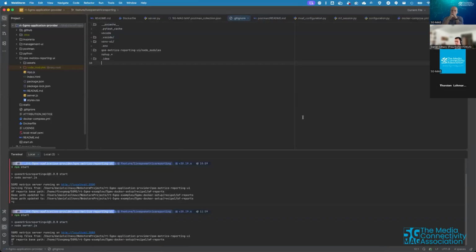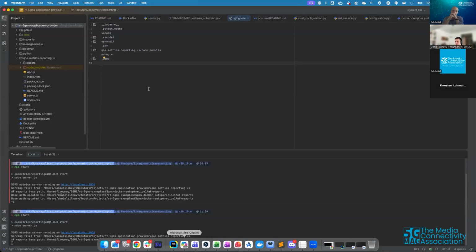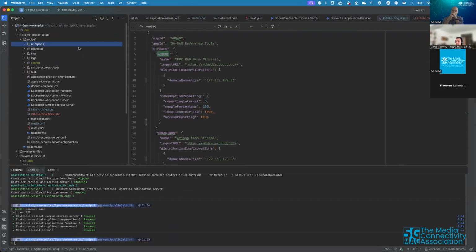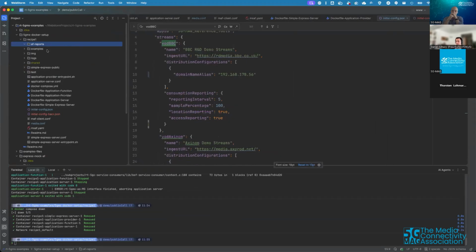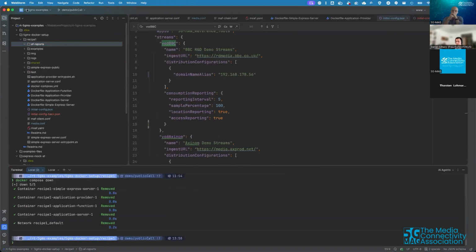All right. So the starting point usually, we need to switch here, is our 5G media streaming examples project. I cannot zoom on the left side, sorry for that. That's probably not readable. But if you go to the 5GMS examples project, you will find a Docker installation recipe here. All the details are also in the tutorial that we have on the website. So basically, you just need to do some minor configuration changes, and then everything else is started automatically for you.